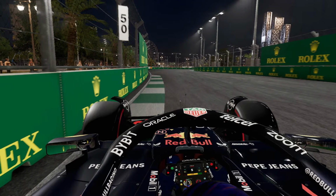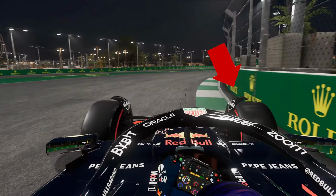Try to stick as close as you can to the inside wall. The closer you are means the easier the next corner is. At mid-corner, get back on the power and sway towards the middle of the track.